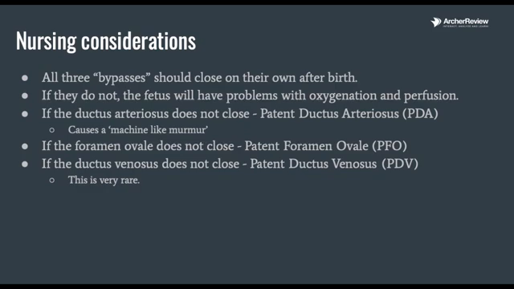The very last one is much less common, a PDV, if the ductus venosus doesn't close. We have the patent ductus venosus. This is very rare, and I doubt that you would see an NCLEX question about this. But let's do a couple of NCLEX questions just to test your knowledge on fetal circulation.